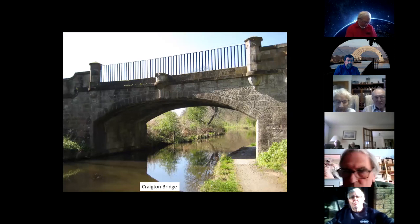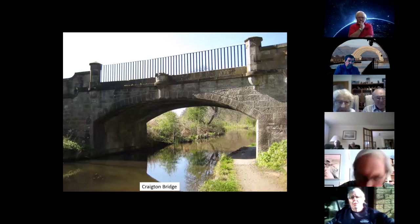Crichton Bridge is of interest because it has above the keystone the arms of the Houghton family and the initials of the Earl and Countess of the day. One other interesting feature of the bridges: on the towpath side, where there would be a rope stretching from a boat, all the edges are rounded — not so on the other side. This is true, as far as I'm aware, of all the bridges on the canal. The other side of Crichton Bridge faces west and is rather more badly weathered than the east side.